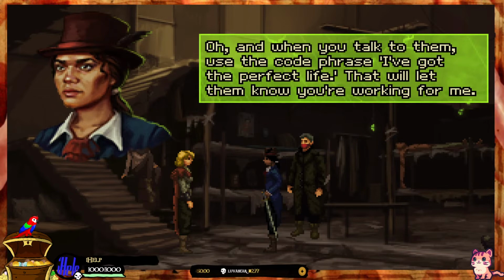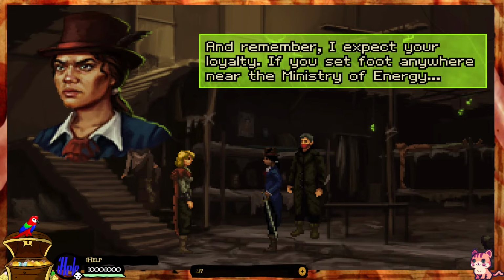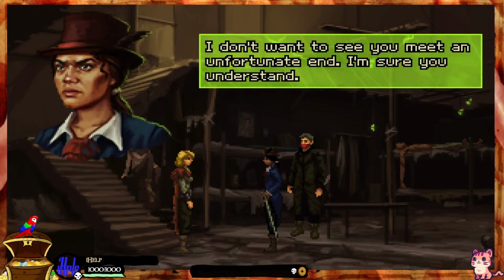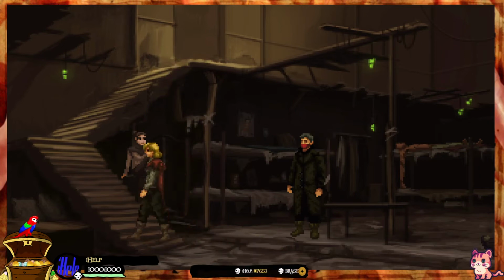Oh, and when you talk to them, use the code phrase, "I've got the perfect life." That will let them know you're working for me. Now get to it. Don't come back here until you've finished. And remember, I expect your loyalty. If you set foot anywhere near the Ministry of Energy, I don't want to see you meet an unfortunate end. I'm sure you understand. Okay.